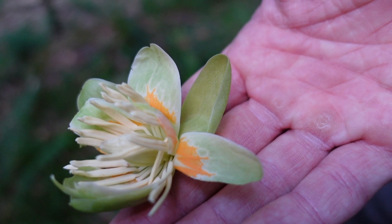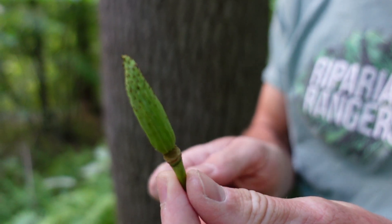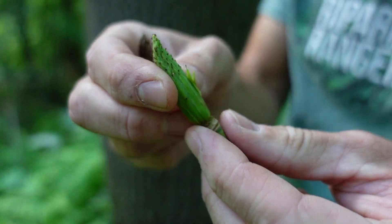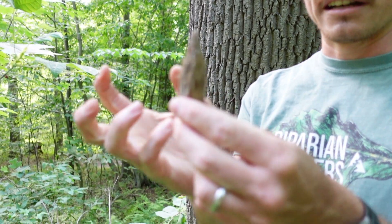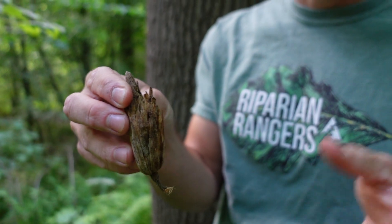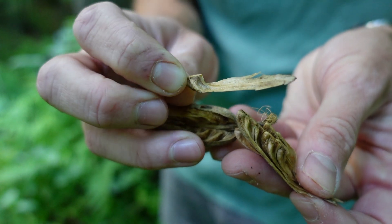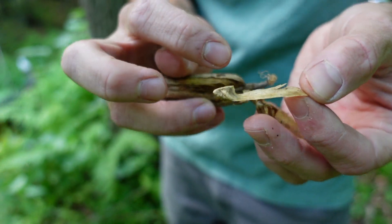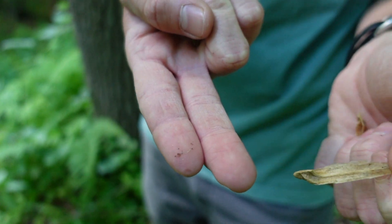After flowering, the fertilized flowers develop into fruit. The fruit type is samaras held in an aggregate. Right now in early summer you can see them in this closed form. As it matures later in summer and into autumn, you get this aggregate of samaras. When you break them apart you can see each individual samara — this is another thing you'll see littering the floor of an eastern hardwood forest. They have a papery wing like all samaras, with a J-shaped hook where they attach to the aggregate.